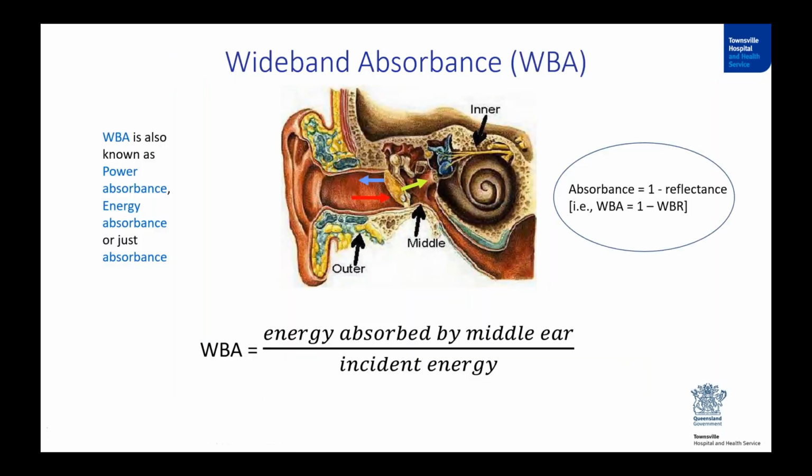So let us look at it here now. When you give any energy to the ear, the incident energy, there's some energy that gets reflected and some energy that gets absorbed. So the amount of energy absorbed in relation to the incident energy is wideband absorbance. Wideband because it's a signal that contains a wide range of frequencies, and it measures the amount of the energy being absorbed. So absorbance, as I said, is nothing but 1 minus reflectance. So if we have measured reflectance earlier, it's just a reciprocal of that.